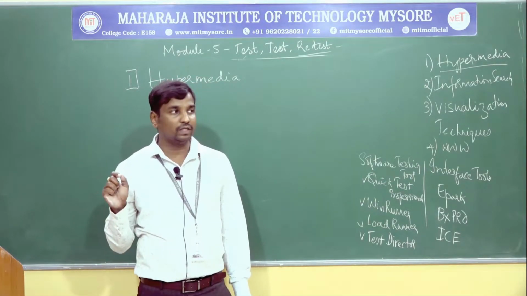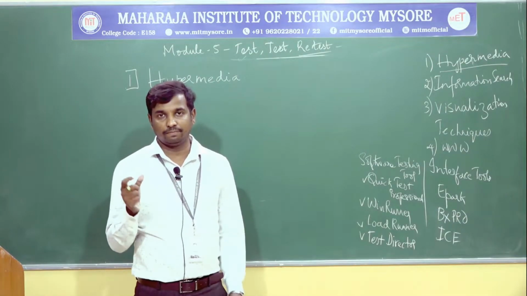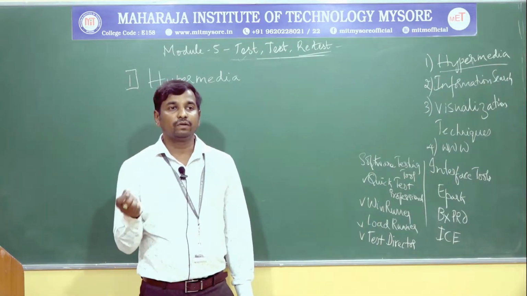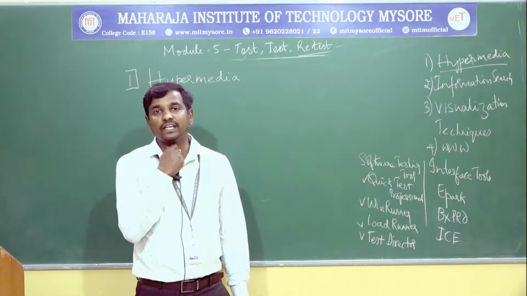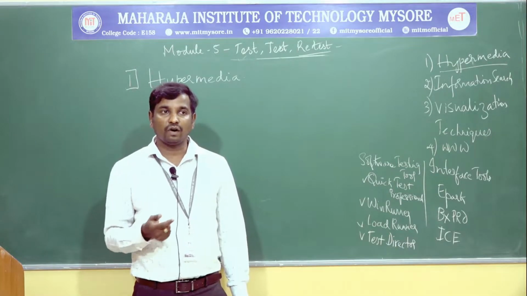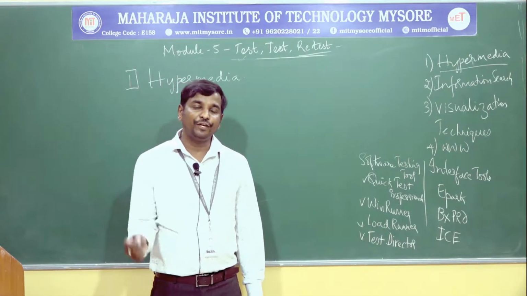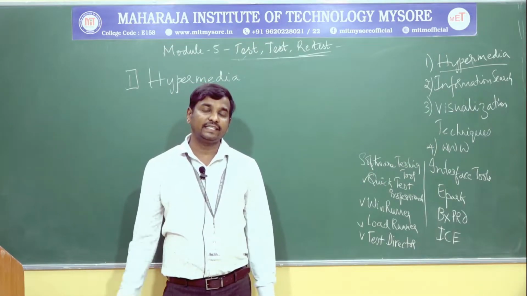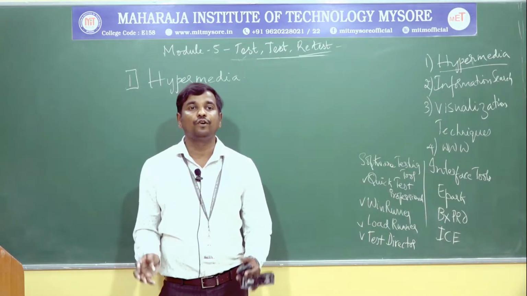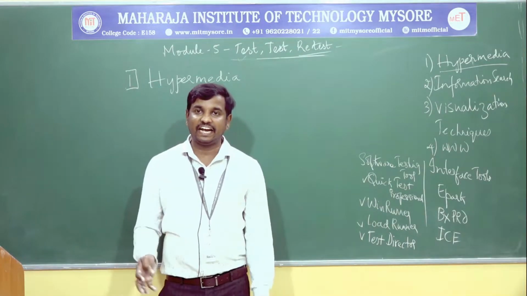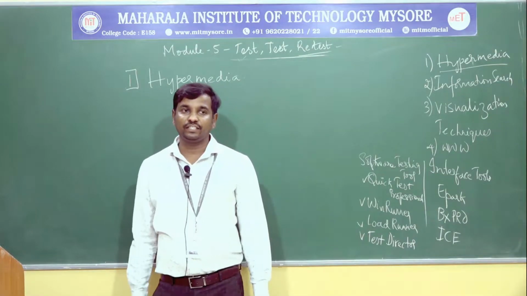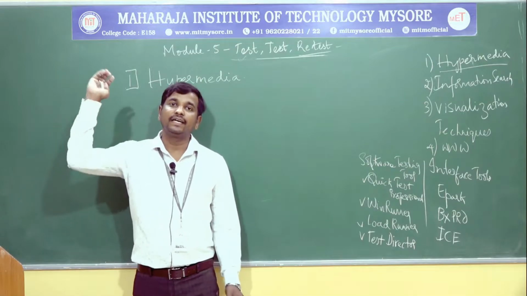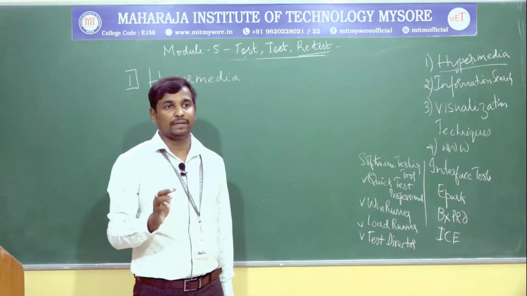That will be done through graphics. That means if any icon is there, you click on it and it will go to a particular location. Audio is also hypermedia, video is also hypermedia, and plain text is also hypermedia. Hypermedia is the combination of all the parameters like graphics, audio, video and information pages. Those things are used for linking to other pages, and that is called hypermedia.